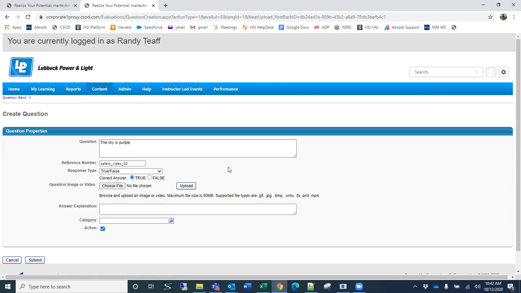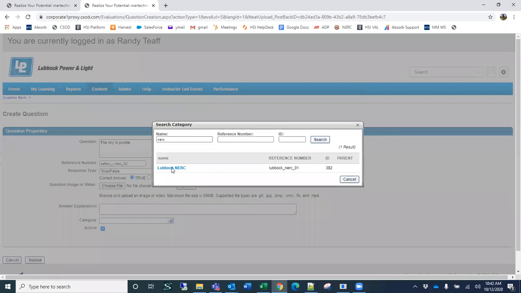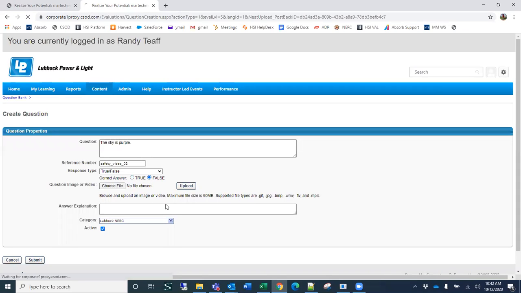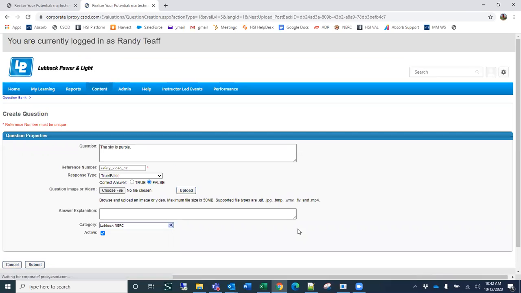So if you use something simple like 0, 1, chances are it's going to be in the system and it'll probably kick it back. Oh, let me change that. So that's all you have to do to create a true false. I'm going to submit that. Oh, reference number, see, it's already used, so I'm going to have to change it to 3.